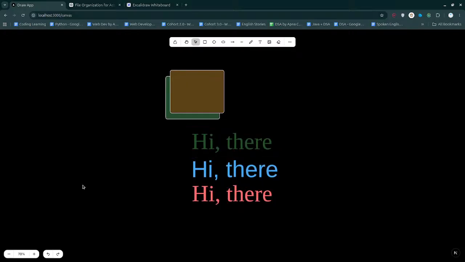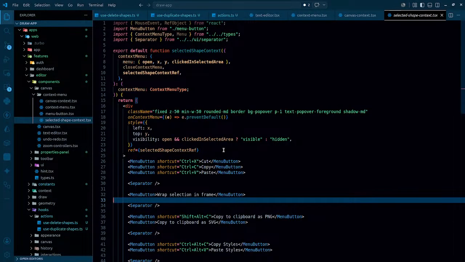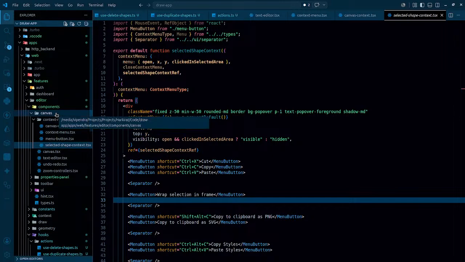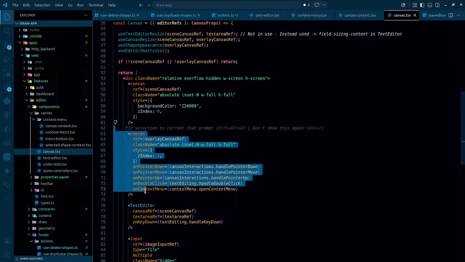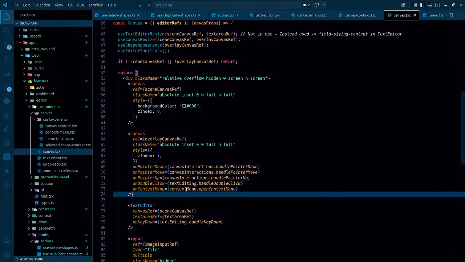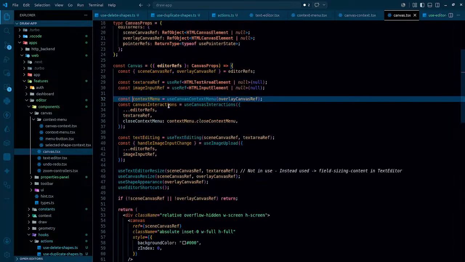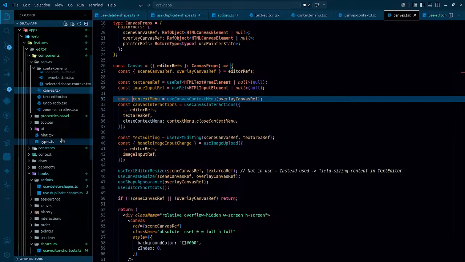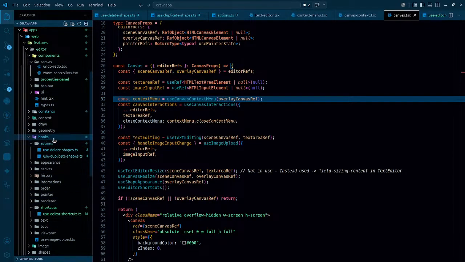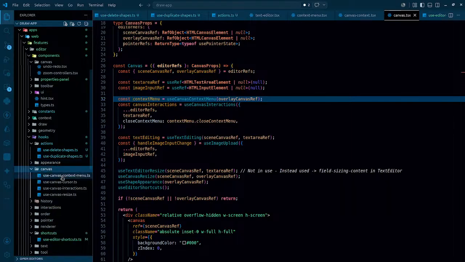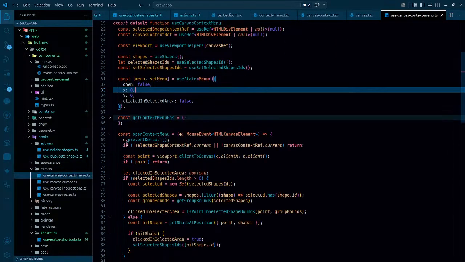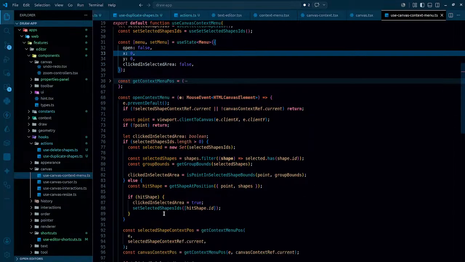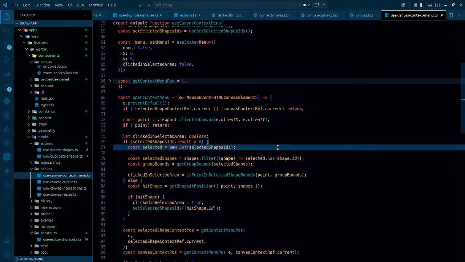That's just not visible. Okay, is the context key. Got it. So I need to go to the canvas.tsx, and whenever I am right clicking, then we have the context menu. Use context menus. If I go to hooks, canvas, use context menu, and we have open context menu, and we are opening that.